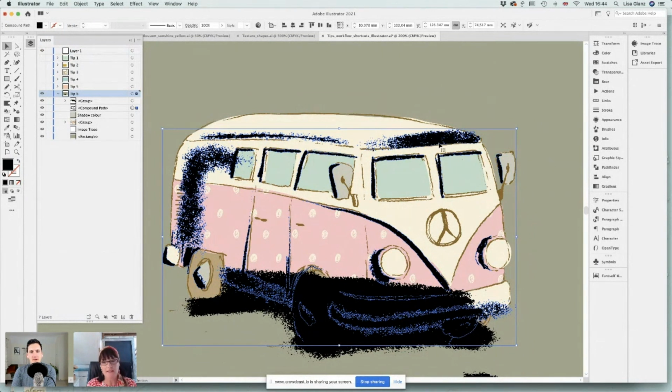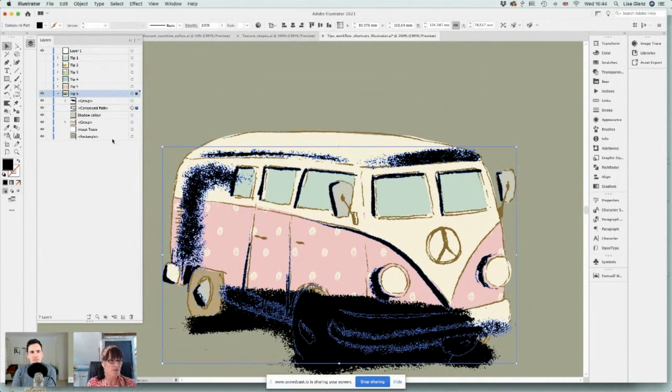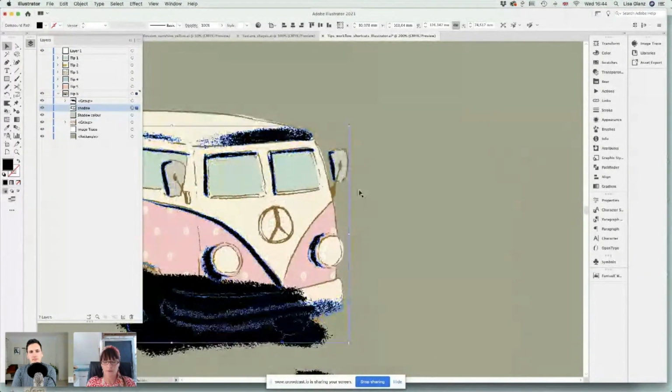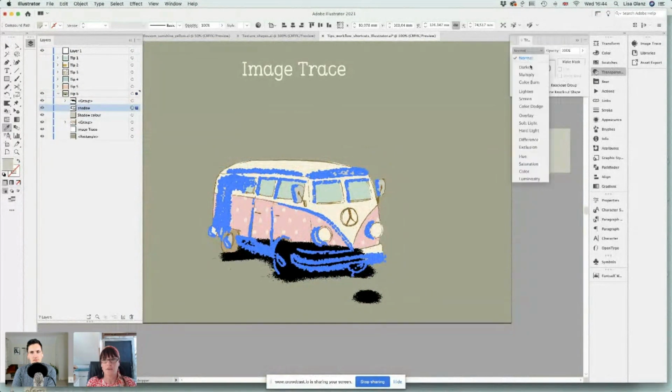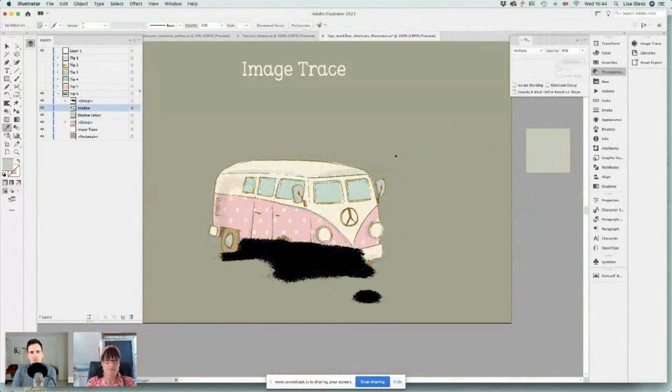So that basically has made it a compound shape, and you'll see we don't have all those paths anymore. So I could go ahead and name that. And we can also now very quickly change it into a shadow, probably something like that. It's starting to look like something.